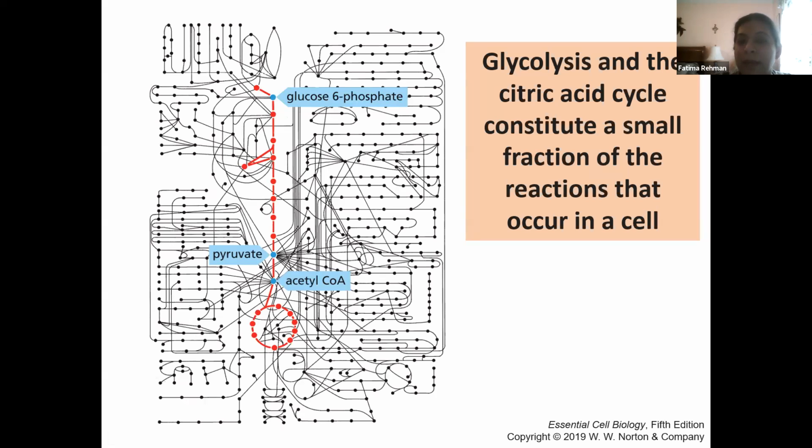At any given time, there are many, many other processes happening, thousands of other reactions at the same time, all of which require some ATP input, some kind of energy input in the form of NADH, GTP, ATP, you name it. So this process, while it is a small fraction, is probably one of the ones that is happening the most in our cells to maintain all these other processes, right? That are required for our daily survival and our daily work.